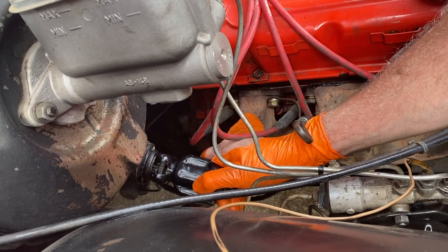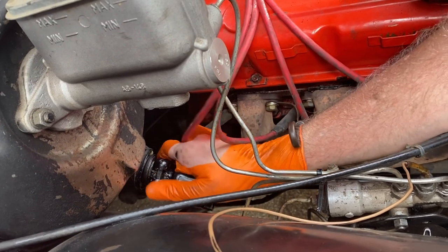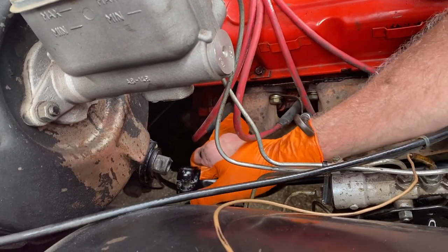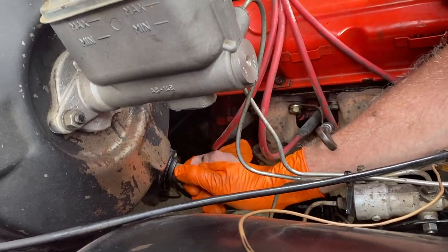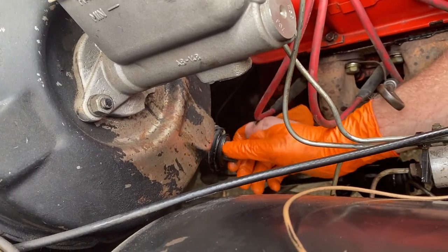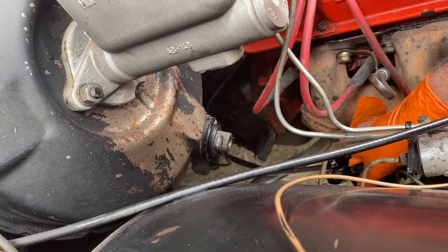I think what you do is just, oh no. All right, so I'm not sure how to stop the shaft disappearing back up into the car. I'm going to try and pull that out somehow and hold it in there. There's got to be a trick to this. I've got to try and figure it out.